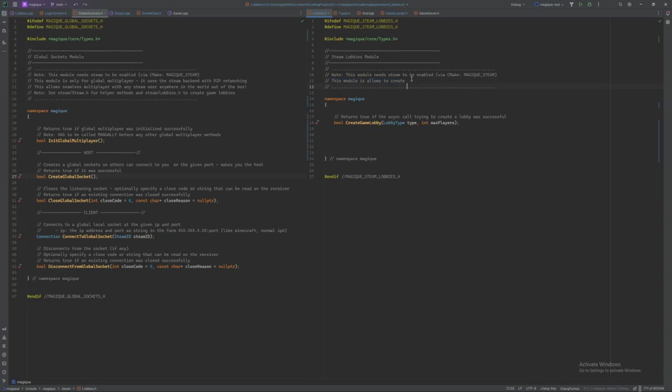So this module allows to create Steam lobbies, which is for games on Steam. I don't actually like this a lot.